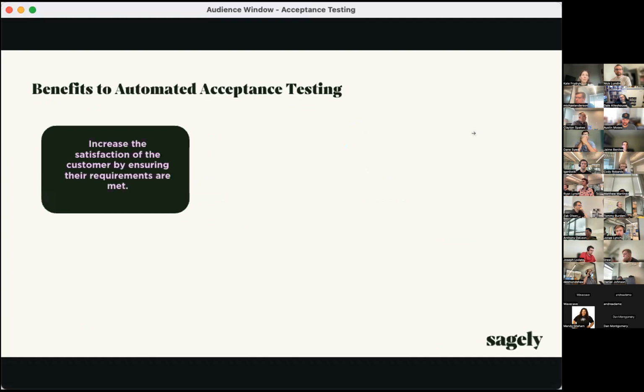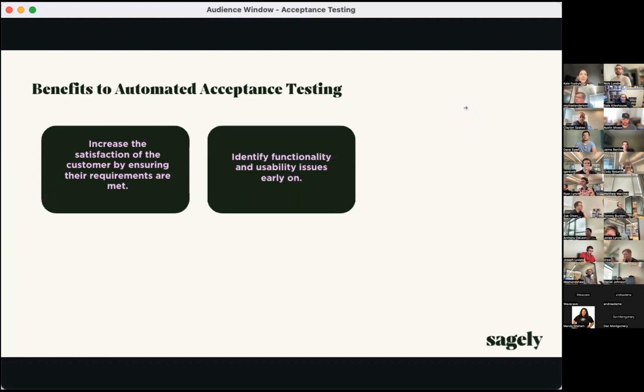And moving on towards the benefits of acceptance testing, the first being it increases the satisfaction of your customer or your user, because we know that the requirements are met. So when we have this focus on our user and we're directly coding what our user requirements are, which we'll see here in a second, an example, that 100% means that we're coding something that we know is valuable, because we're incorporating that into our discovery process, our framing process, and our release process. We're really just closing the circle there.